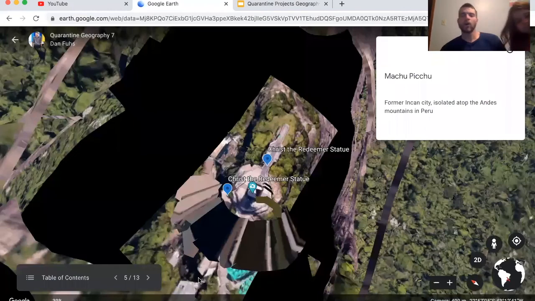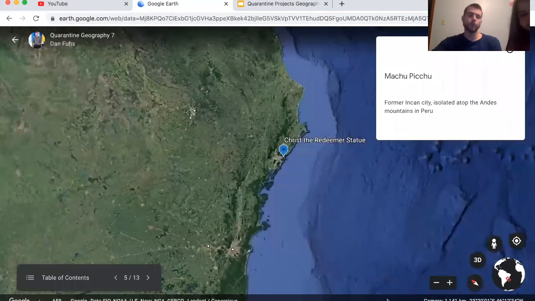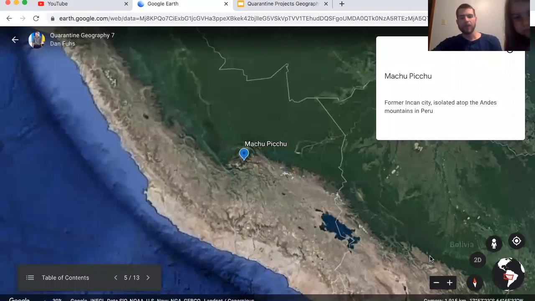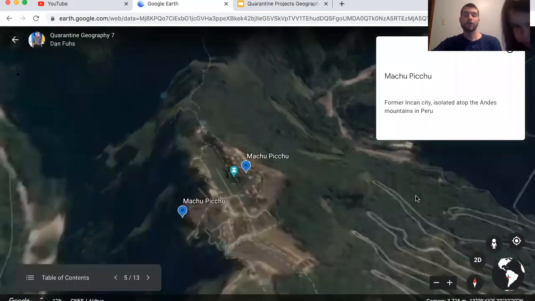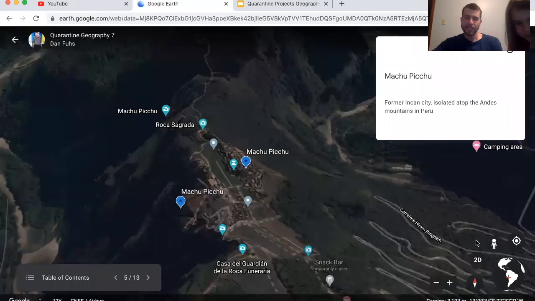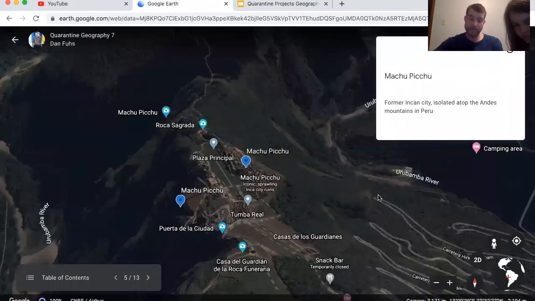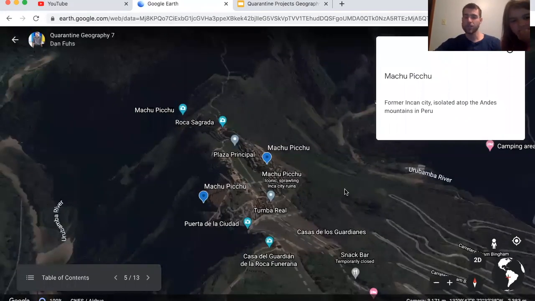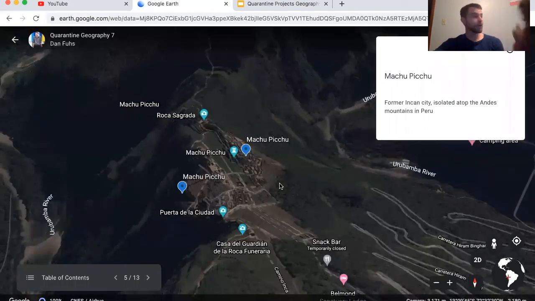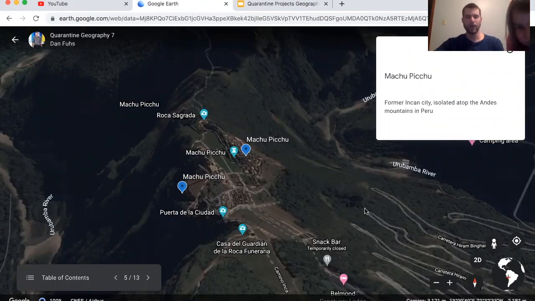Next, we go over to Peru into the Andes Mountains. And we have our first of a couple different ancient civilizations that were very successful that left behind some really cool architectural feats. So this one's called Machu Picchu. It's a former Incan city. That's right. The Incans were the dominant empire over in this part of the world before the Spanish came and conquered the region, though disease more conquered the region.